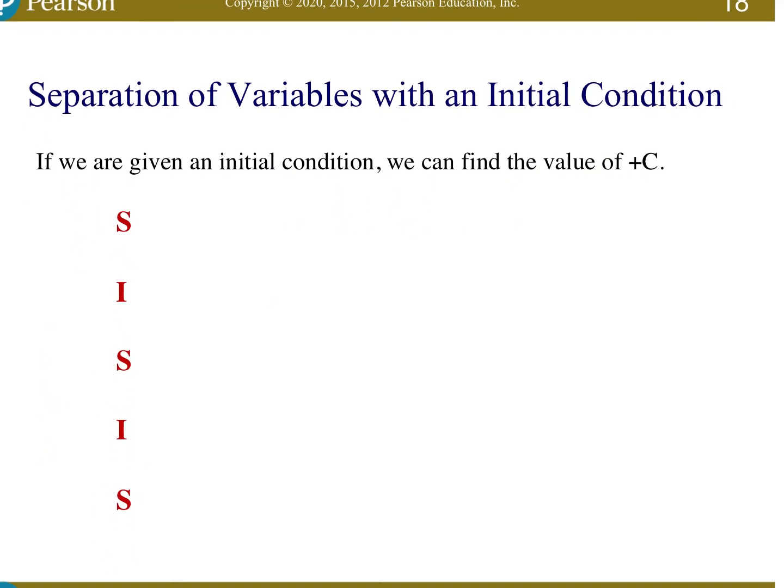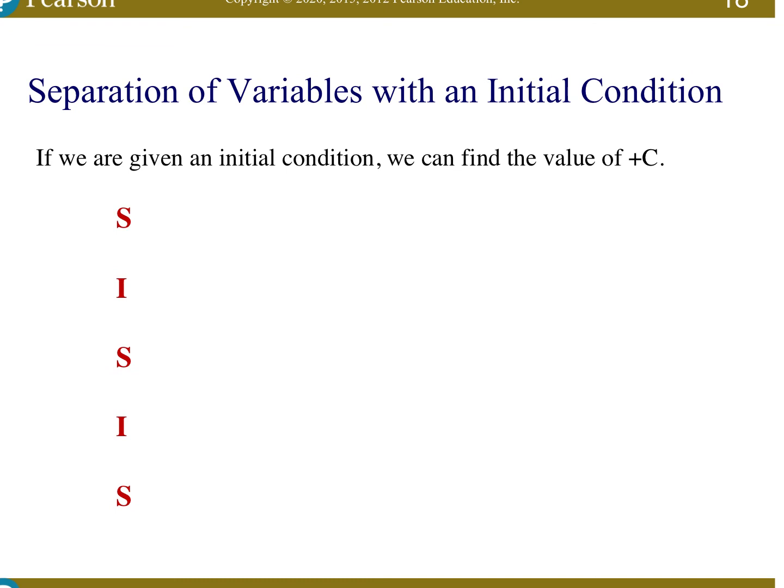All right, so what about these plus c's now? I don't know if it's bothering anybody that we've got a c on both sides. We have a c1 and a c2. So if we are given an initial condition, we can actually figure out what these values of plus c turn out to be. So here are the steps you're going to follow if you're given an initial condition. Remember, the initial condition would be like an xy pair, and then you could plug that in.